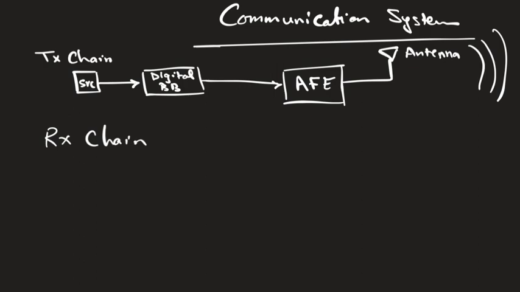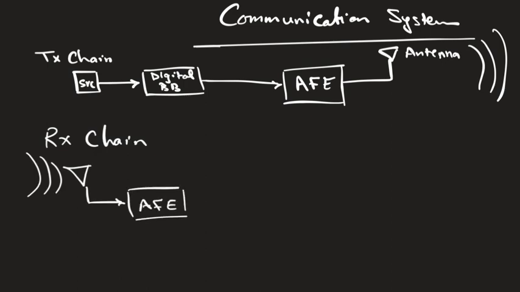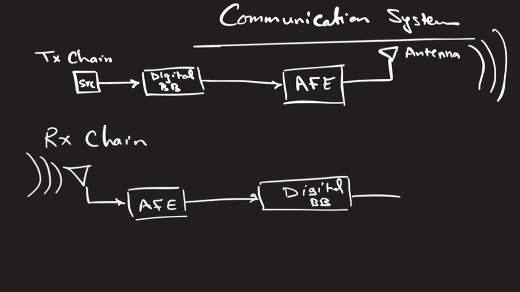So in the receiver chain, you have an antenna, which is receiving some signal, and then whatever comes from the antenna goes through an analog front end as well, but that's on the receiver side, and then it goes through a digital baseband, and finally whatever is your receiver. So if, for example, we said the transmitter, the source was a microphone, here is going to be a sink, and maybe this is going to be a speaker, for example, so you can listen to the voice of the person on the other side trying to transmit your signal.